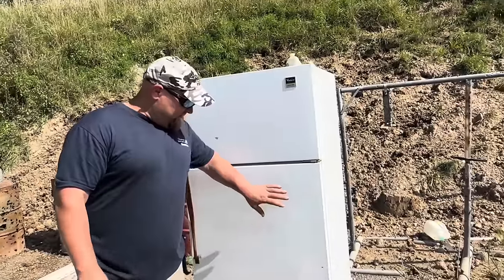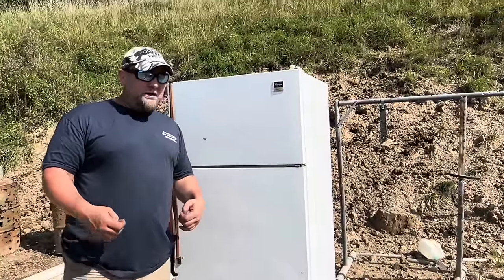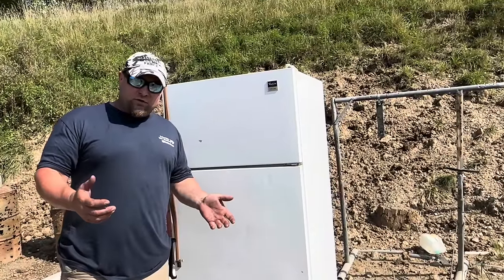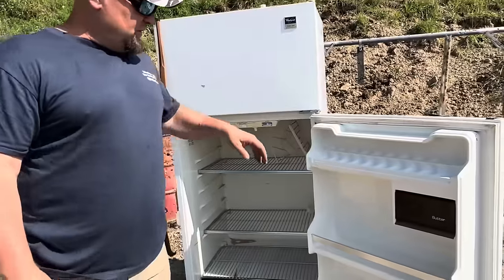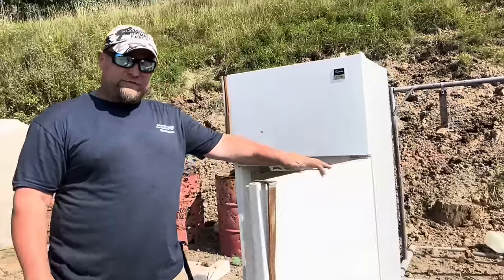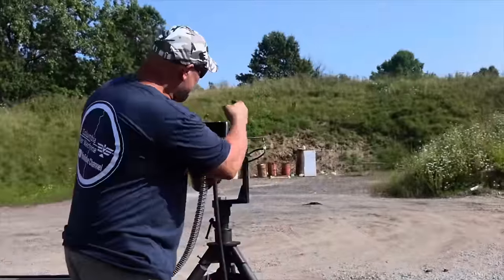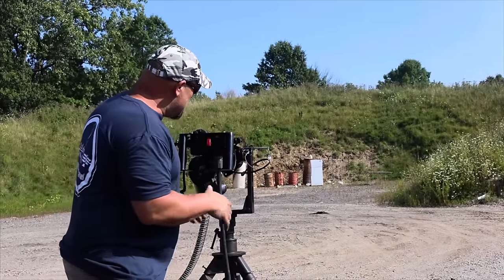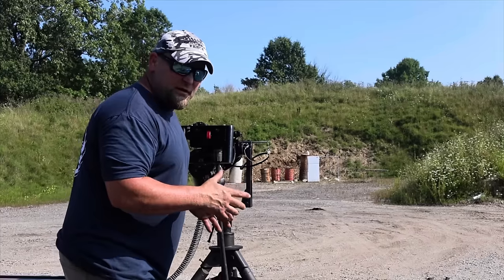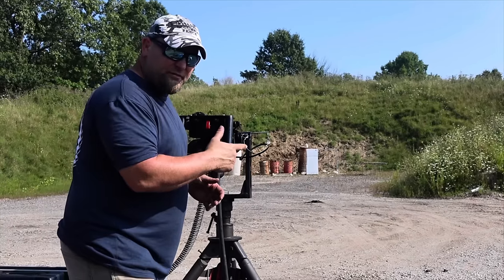This is a well-fed American's fridge — he had to get a commercial-size fridge to hold more and had to get rid of this one. So we're going to take care of it the old-fashioned way. The fridge is at 45 yards away. We've got the plastic German training rounds — we're going to shoot about 40 to 50 rounds into it and keep moving closer until we shoot all the way through.